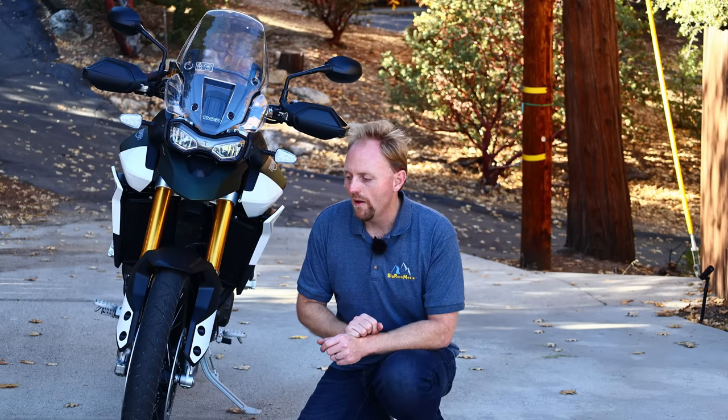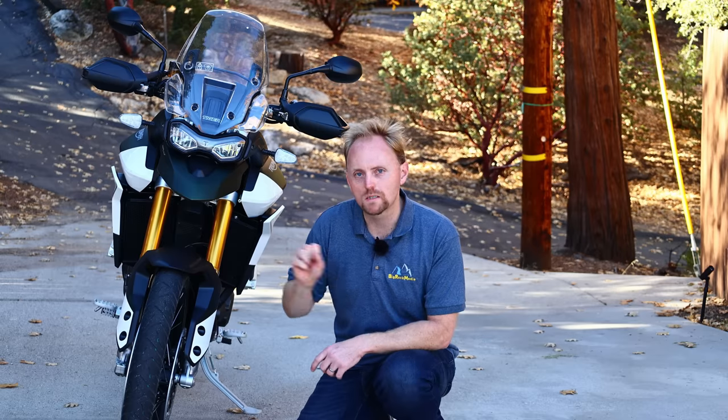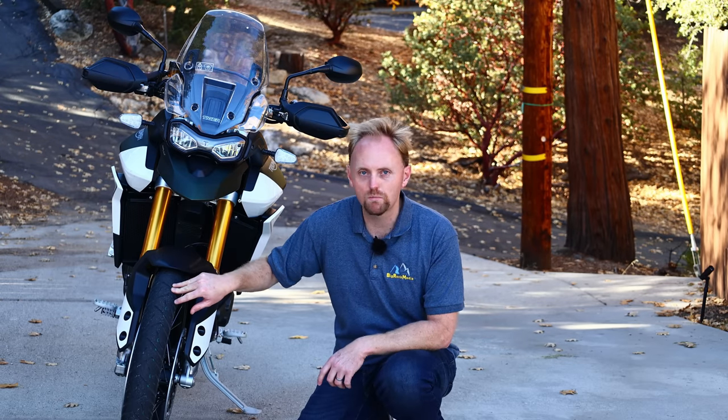It's easier to lift. So I think if you don't care as much about the budget, then this is a very good choice. Also, this is a much better road bike than the Tenere 700. It's much more comfortable, better wind protection, overall a better touring machine.